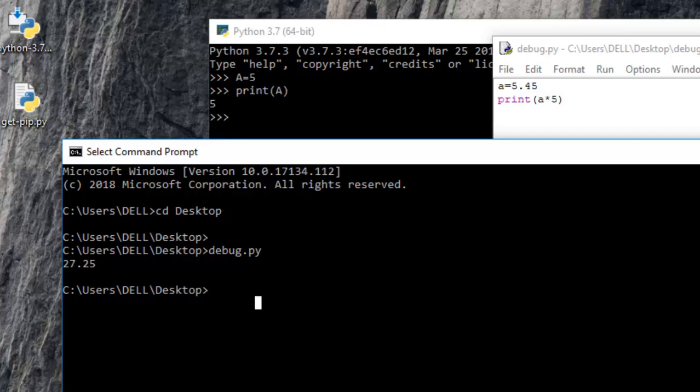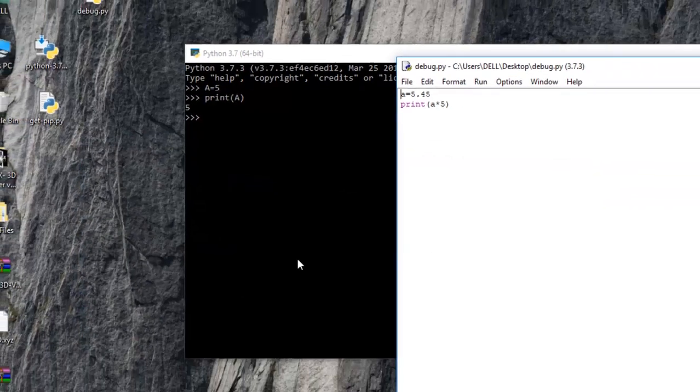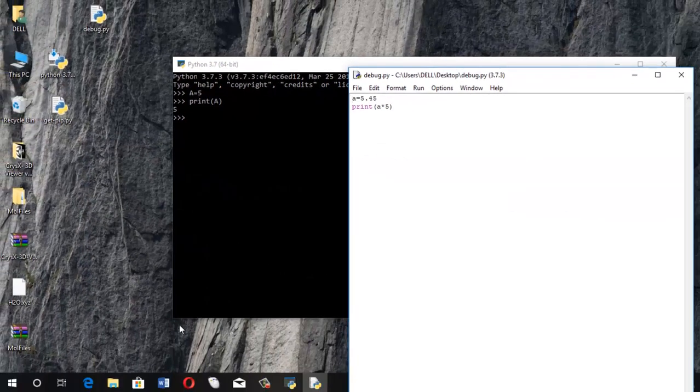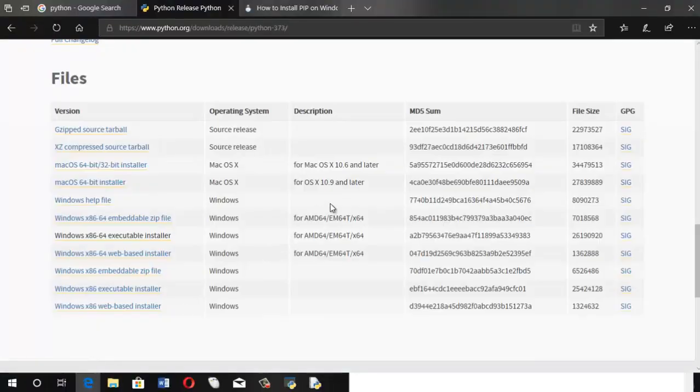Now the next step for enabling scientific computing is to install the necessary modules and libraries for your Python. Some of the common libraries that you'll be using are NumPy, SciPy, and SymPy. So the next step would be to install those. However, there's one intermediary step, that is to install the package manager for Python, which is pip. So we'll be installing that.